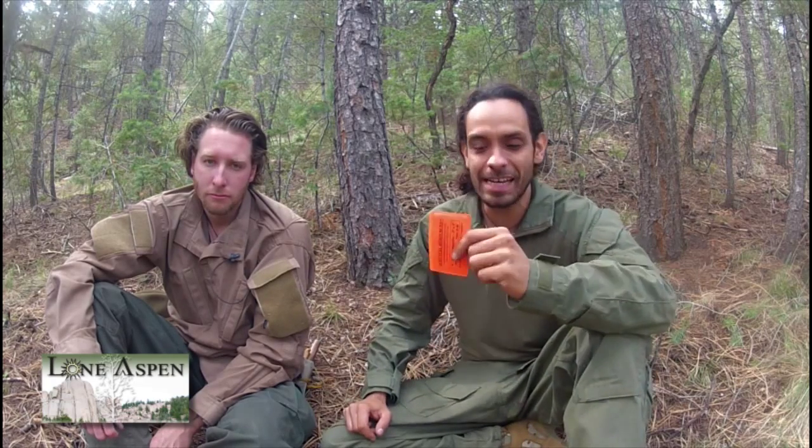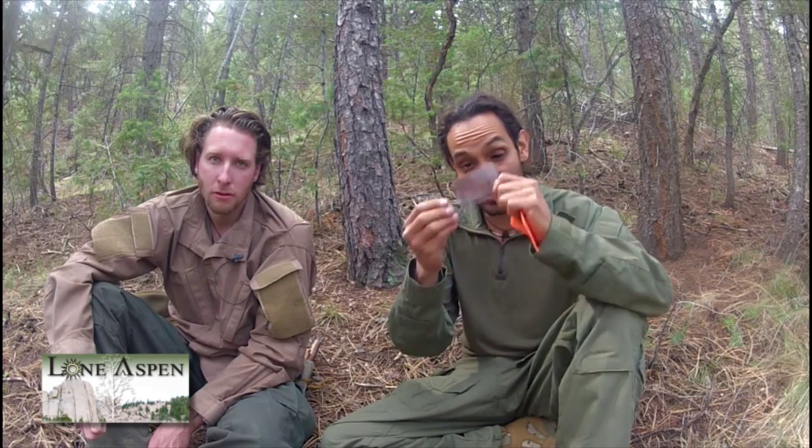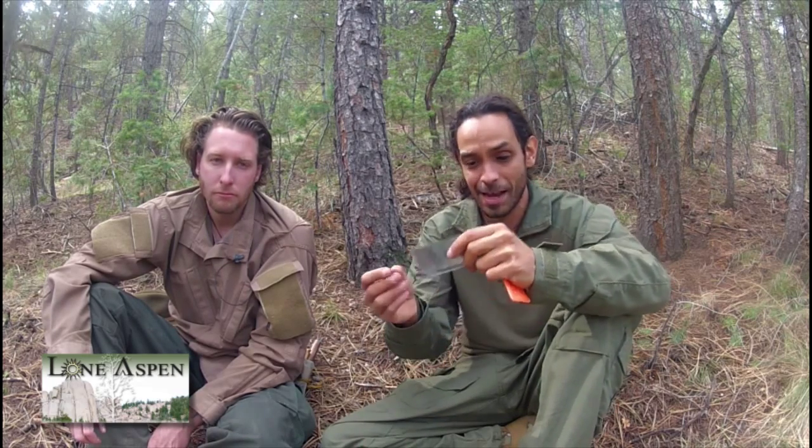Another backup, my favorite actually, works great in the western states, does not work so good in the Midwest or Northeast, is the Fresnel lens. And it's just a magnifying lens, and it's cool because it's a multifunction piece of gear. We pick these up for pennies on the dollar. It's great if you have a splinter or something you need to take a close look at, or you want to read your map. And like the ferrocerium rod, it does take a little bit of skill to use, and there's some tricks to it, and we show that in our other video, and we also show you how to make one of these out of a piece of ice.